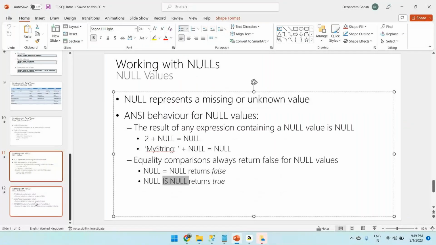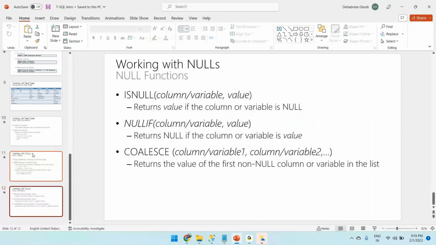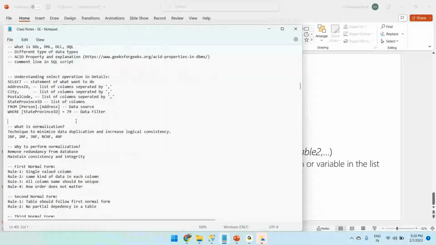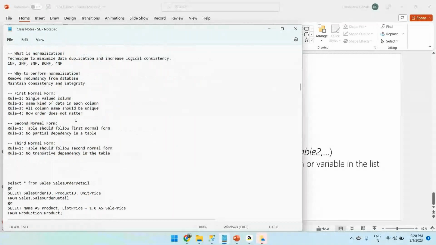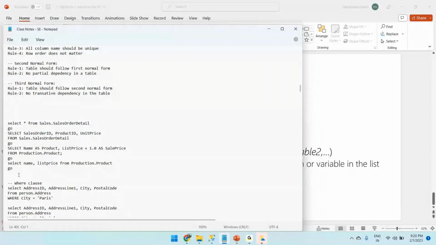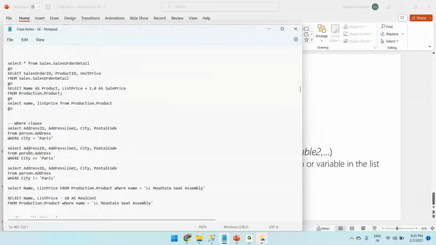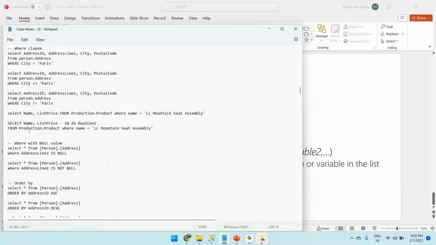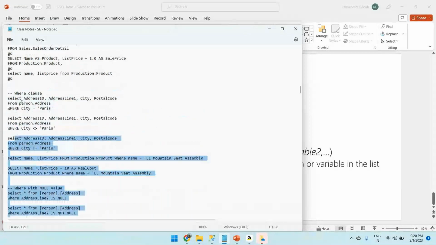So this is about working with nulls. All right, so that's the end of this slide. Let me go to the class notes. Now, let me go through some more examples of select statements before we go for normalization.